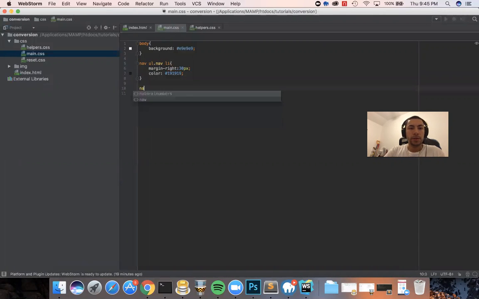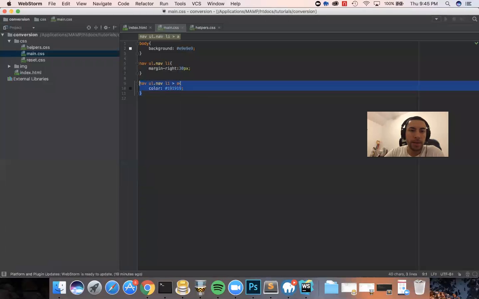And then we're going to do nav ul.nav li, and then we are going to affect every anchor tag inside of it, which, by the way, is where we're supposed to put the color. So let's remove it from here and paste it there. And now we need to copy this and paste it below, and give it a pseudo of hover.